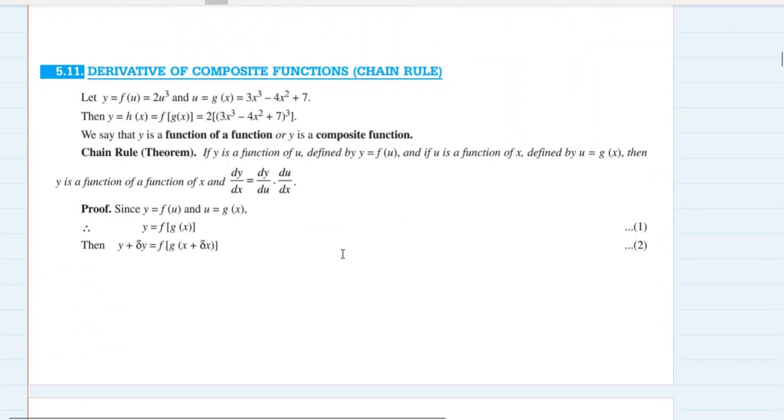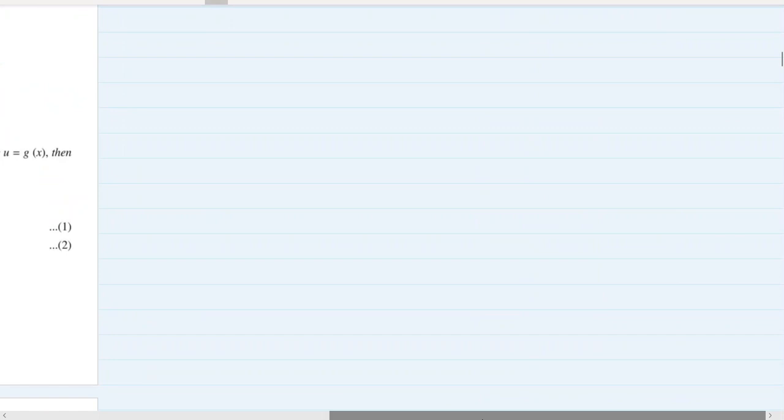Then comes the derivative of a composite function using the chain rule. So what is the chain rule? I'm going to give you an example to understand it. We are not going into the detail of the proof. Basically the formula of the chain rule is dy by dx is equal to dy by du multiplied by du by dx. You must be thinking, what is u and what is dy by du? Let me give you an example if you have forgotten. If you remember this well, good; if you have forgotten, that's not a problem.